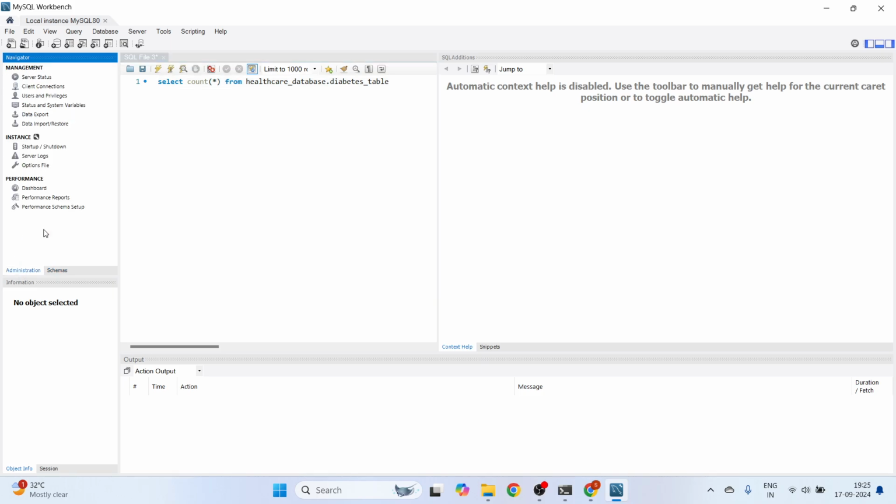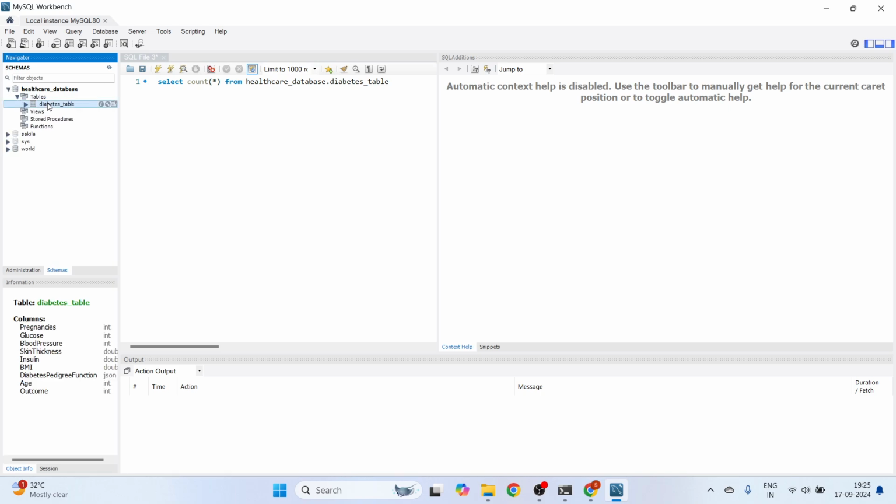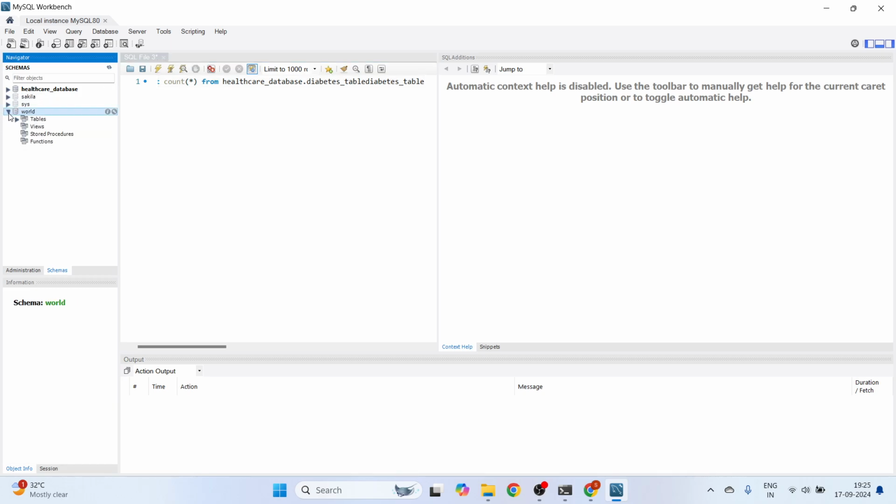Here you have this administration page, and then there are the schemas, which have the different databases. We have this sample database called world and other things. In the installation videos, I explained how you can import CSV data. I loaded this diabetes dataset into a table and showed you how you can extract the data. Now let's just work with this sample data, which is this world database, so that you have that on your machine.